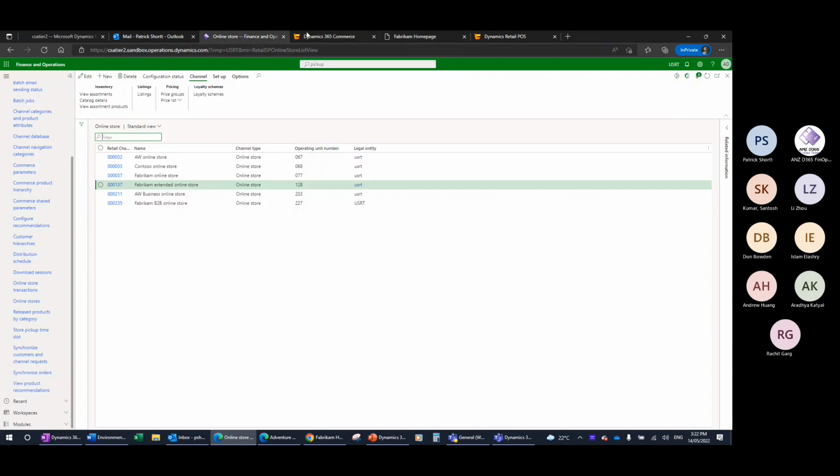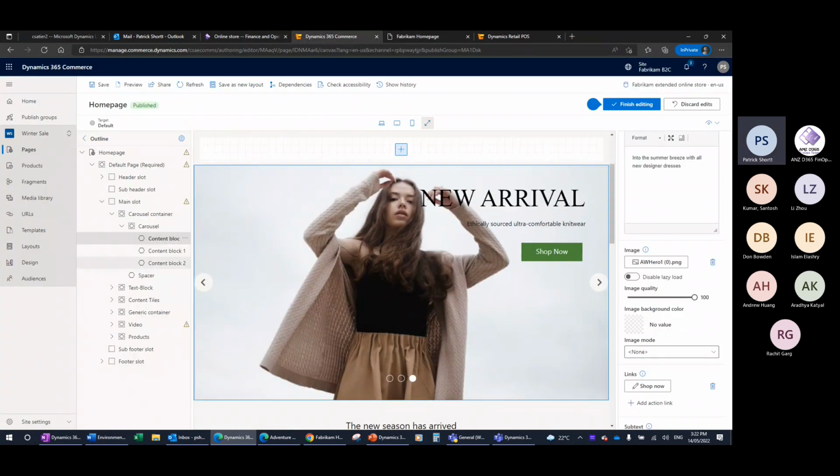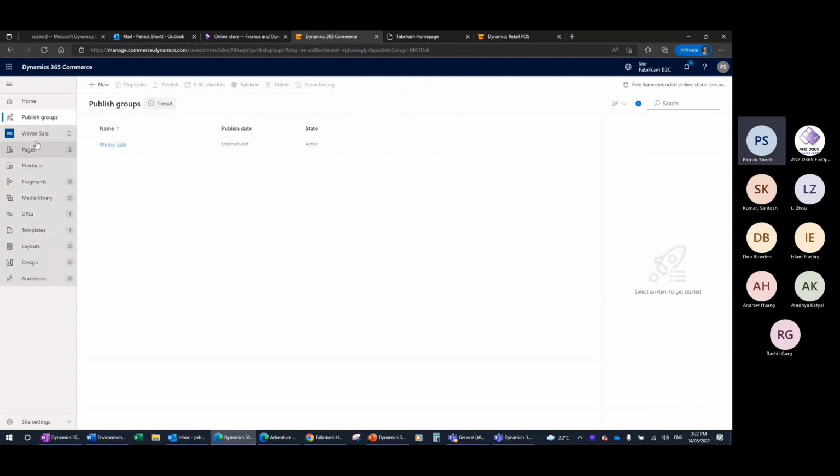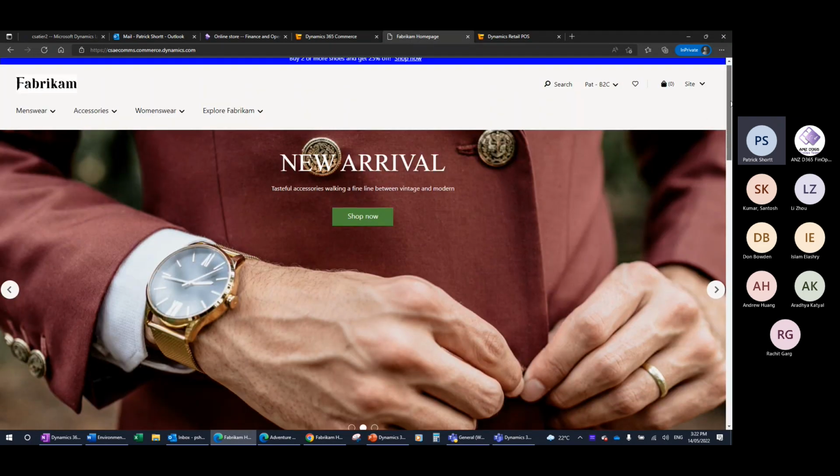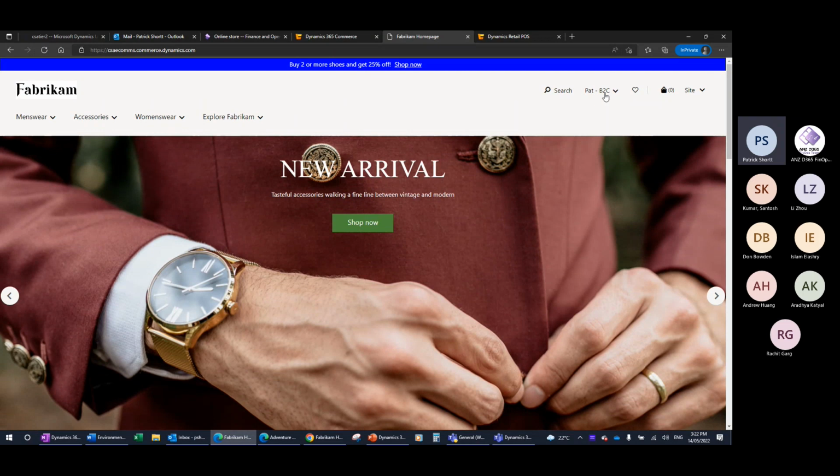All right. So let's jump back to here to my site builder. And jump back to my live site here. So I'm going to go to my live site. So this is my live site running here with all the different pages associated with this live site here. So I've signed in as a user up the top right-hand side here.